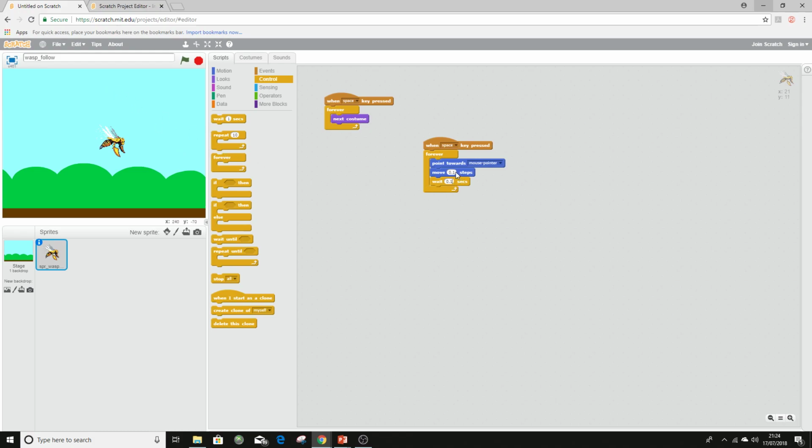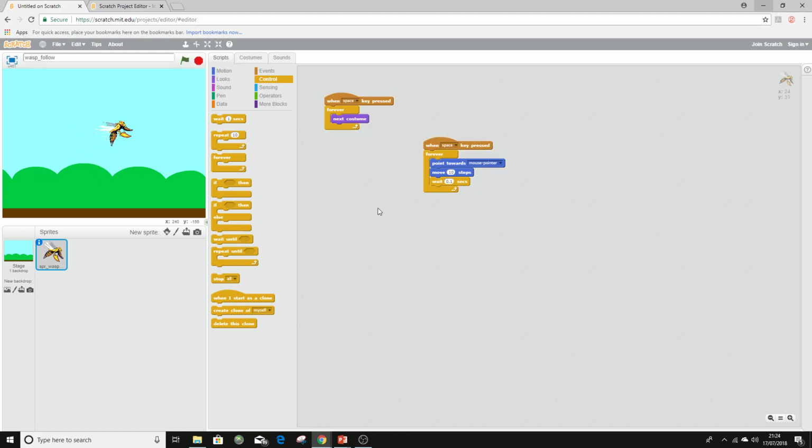So I'm going to change my wait to 0.1. I'm going to change my movement to 10. So if I leave it back at 10 and I do it again, let's see what happens this time. There we go, we've got it to follow. But actually what's happening is my wasp has managed to gain acrobatic skills, and it can do loops, and it can follow it round this way, and it can go upside down. Wasps can't fly upside down.